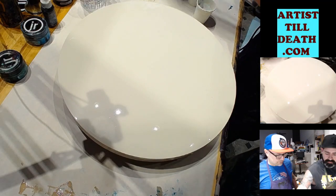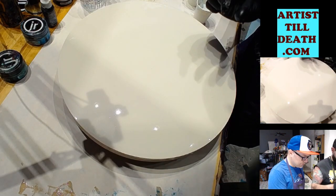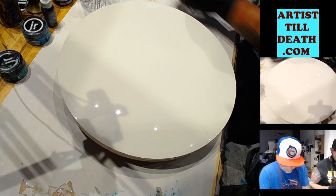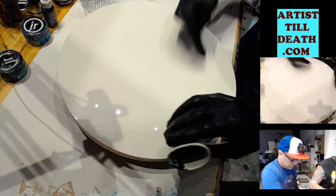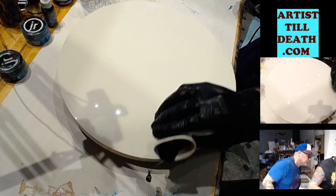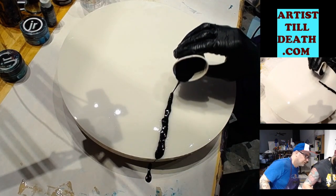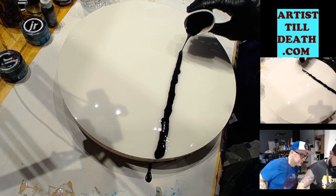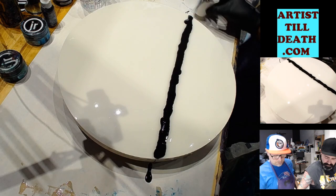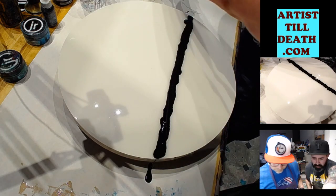Okay. So let's do black. I would do a line, just run it just like that. Just start off of it and then don't stop at it, just go right off of it. Just do a straight line. There you go. Sweet.